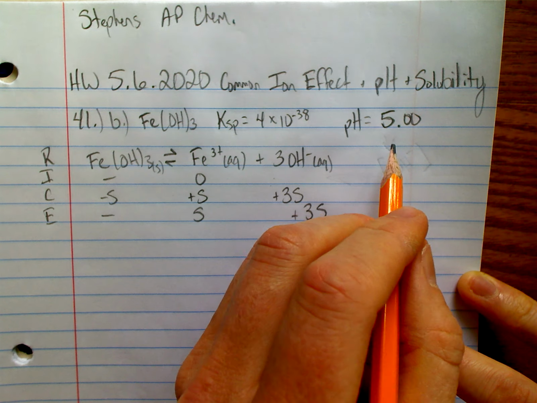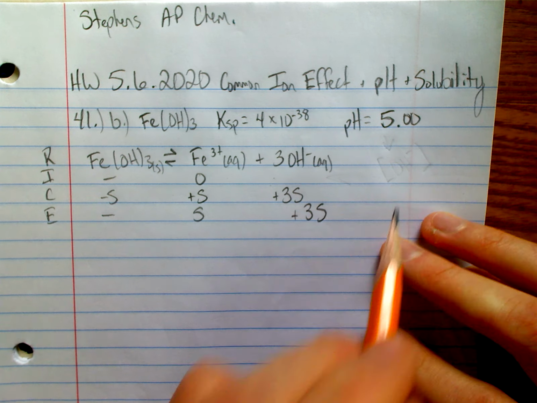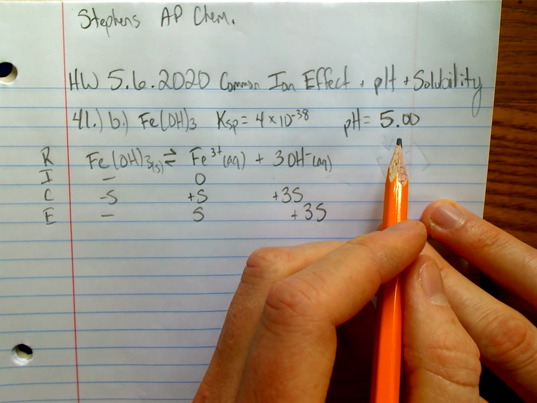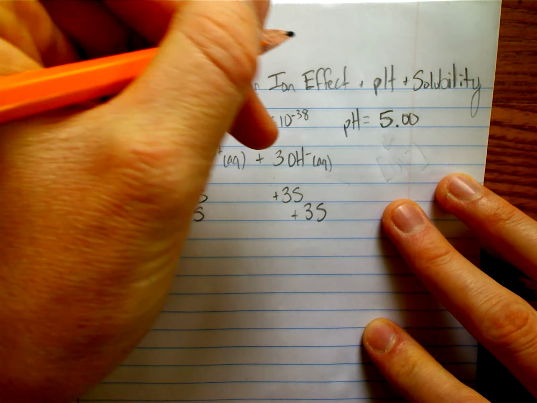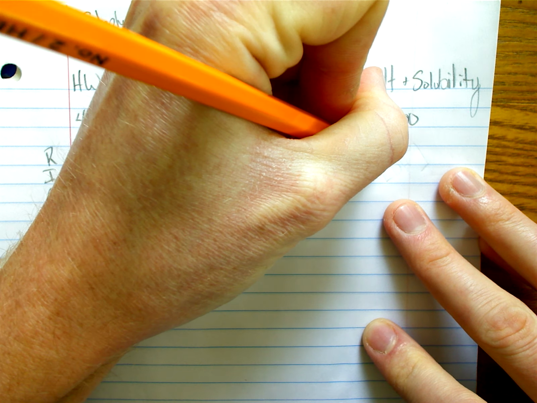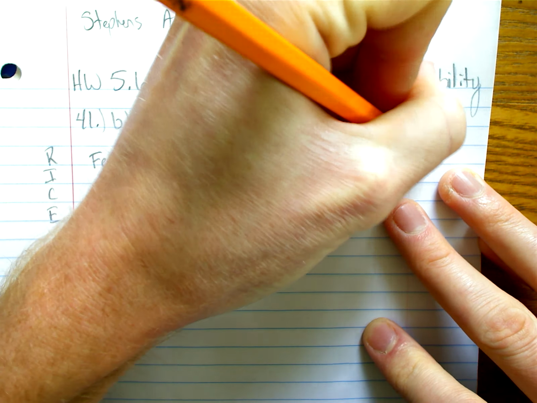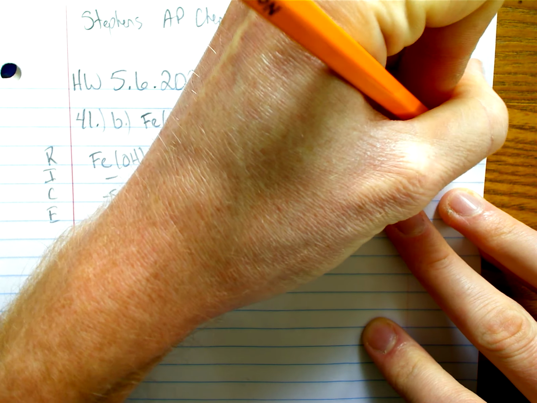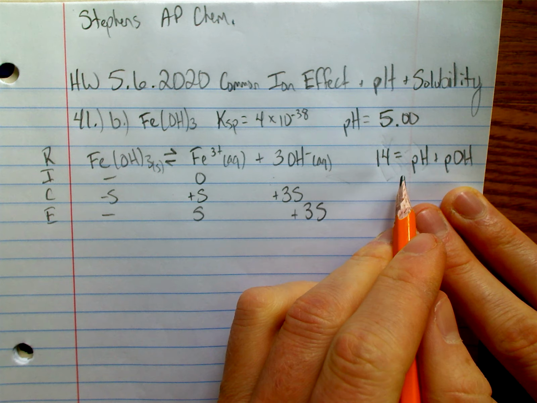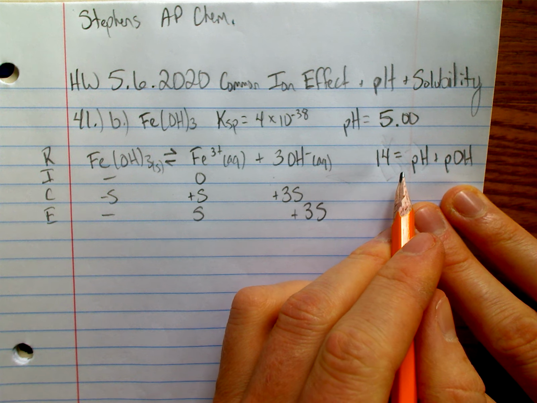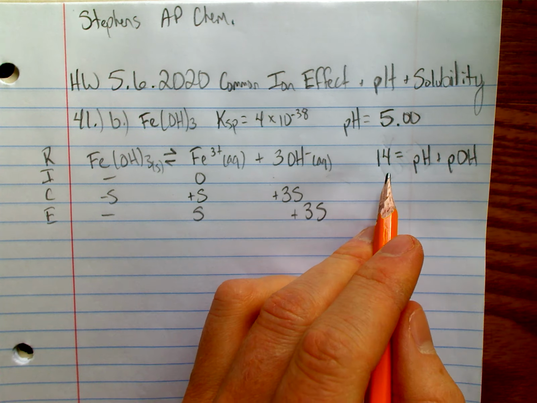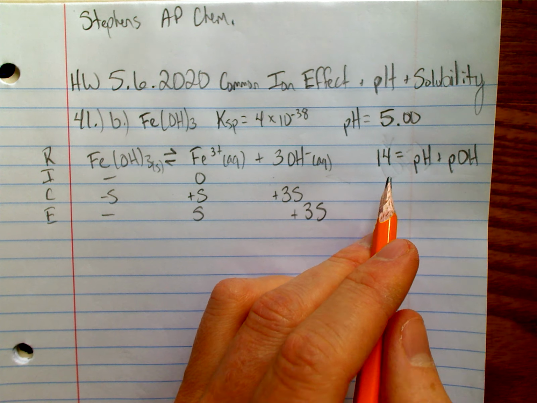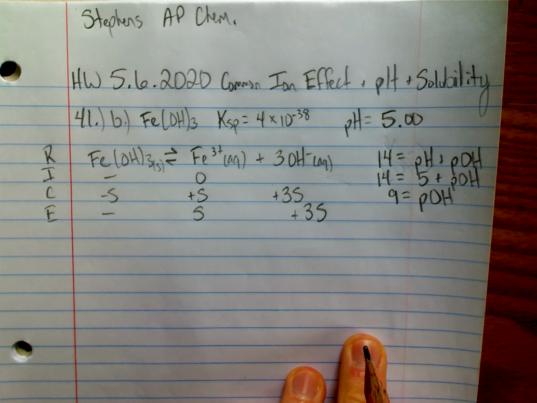So we actually can use this pH value to figure it out. The magical pH box of power has conversions. That's on Google Classroom, I recommend it. But you can use it and know that 14 equals pH plus pOH. So pOH is just the counterpart to pH. And you can use that to solve for, in this case, we want to find pOH. So I'm going to go ahead and do that. As you can see here, the pOH is 9.